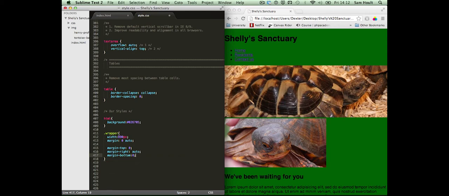What it refers to with the shorthand, if you only put in 2 values, the first value will refer to the top of the page up here and the bottom of the page, and then the next value will refer to the right and the left of the page. Let me just finish writing this out now.